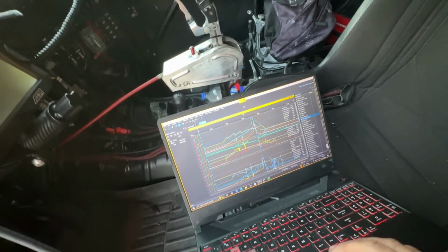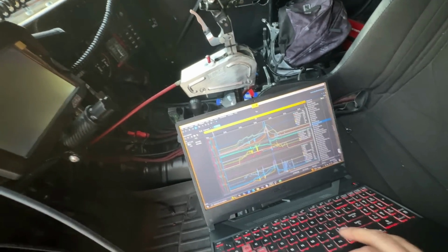And now we went ahead and set it from 325 milligrams per stroke. Meyer did the math for 1,600 horsepower. It should be 433 milligrams per stroke. So we changed that. We didn't change any timing, so it'll be interesting to see, because the timing table did not change. So we'll run it again and see what it has. Really, we're just trying to get a good file and then work from there.